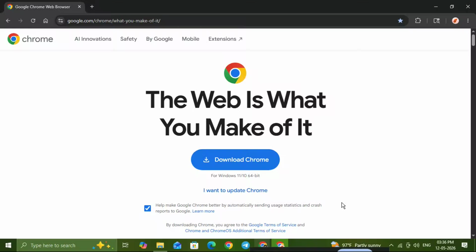In this video, I'm going to show you how to do a hard refresh in Google Chrome step by step, so you can force a web page to load fresh content instead of relying on old cached files. This is super useful if a website looks broken, isn't updating correctly, or you're seeing outdated images, styles, or text.